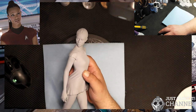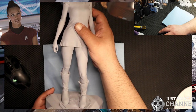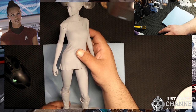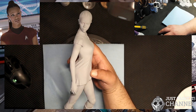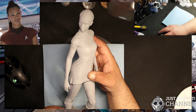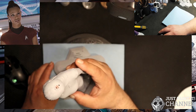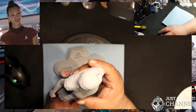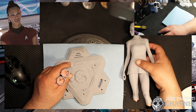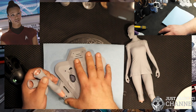Now guys, before I even put primer on, I washed the kit with Dawn dish detergent, just a regular soap, and a soft toothbrush, and I cleaned the whole kit real good and let it dry overnight. Then I used an automotive fill primer. I don't spray it heavily over it. I go nice and gently, and I do a nice coverage over it.